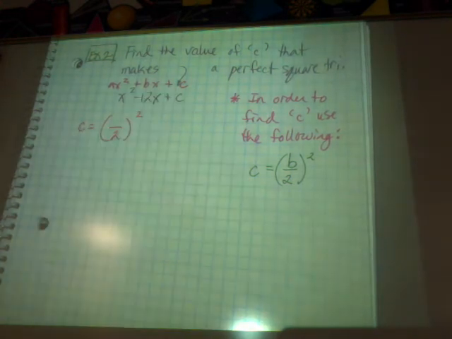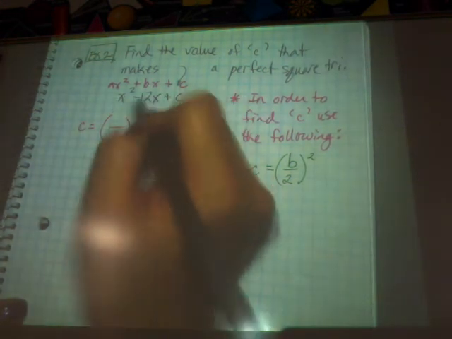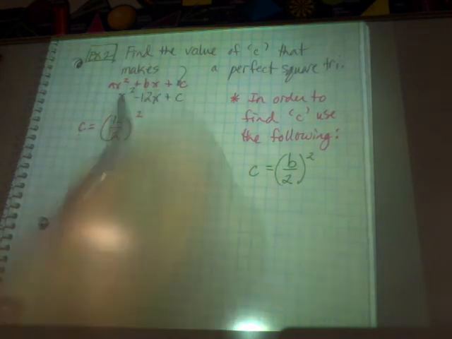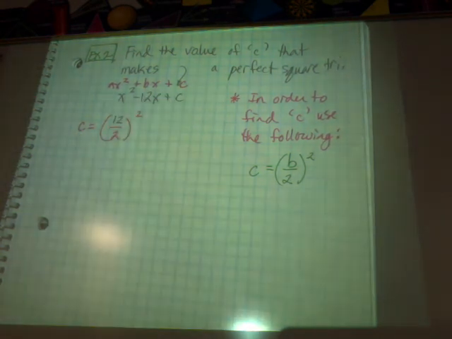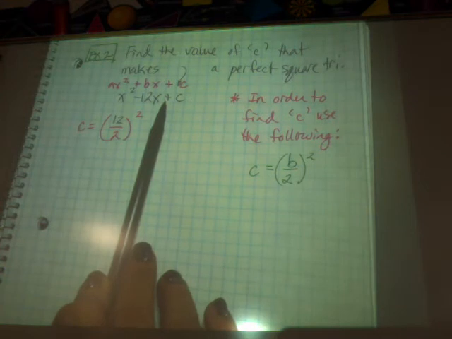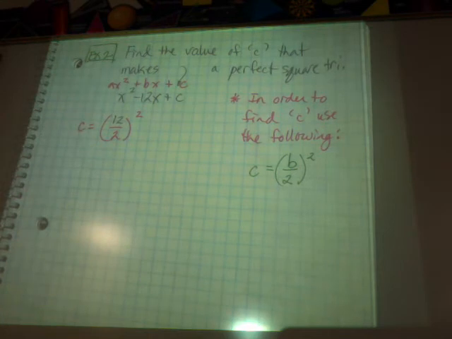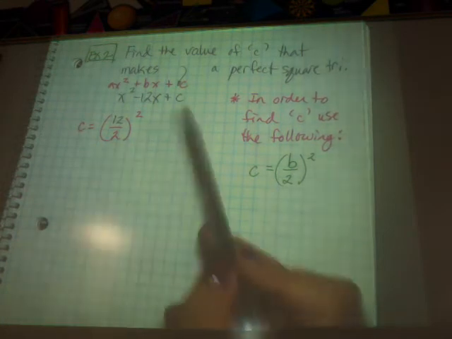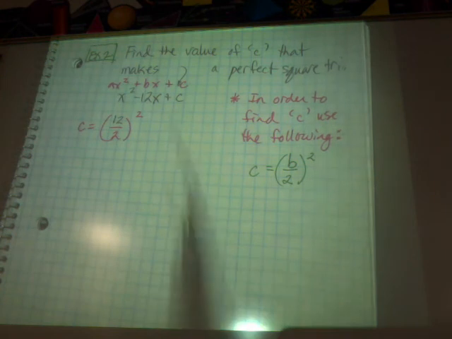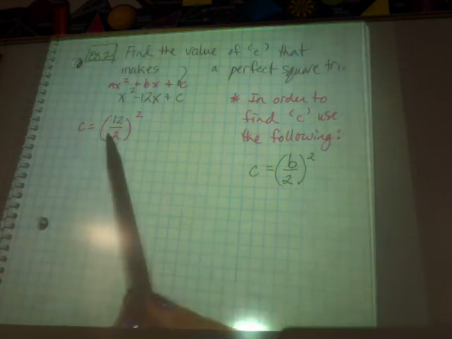so we're going to take our b, and you don't need to worry about the sign. If you want to put the negative in there, fine. But c will always turn out to be positive in a perfect square trinomial, won't it? C really isn't ever going to be negative, is it? Because there's no way that I can take a number times itself and get a negative answer. I'm always going to be multiplying two positives or two negatives, and that will always give me a positive c. So I wouldn't worry about the sign if I were you. This should turn out positive.